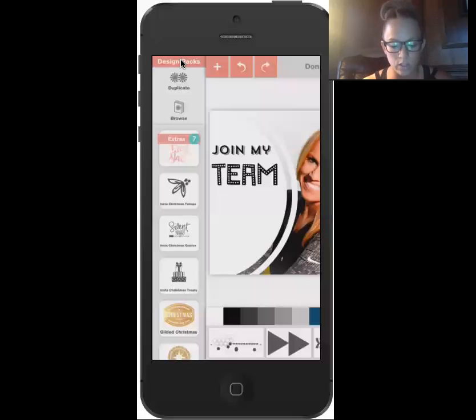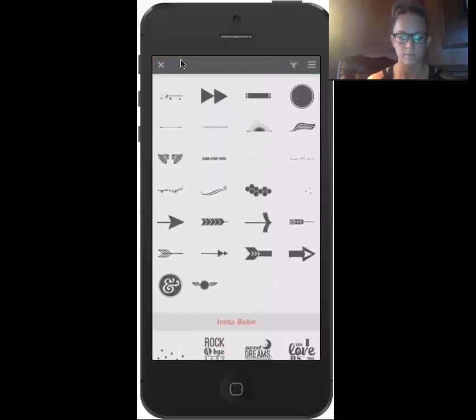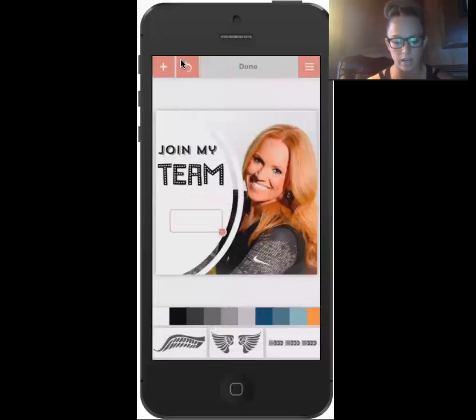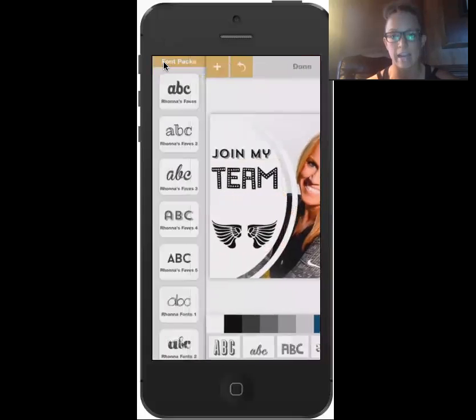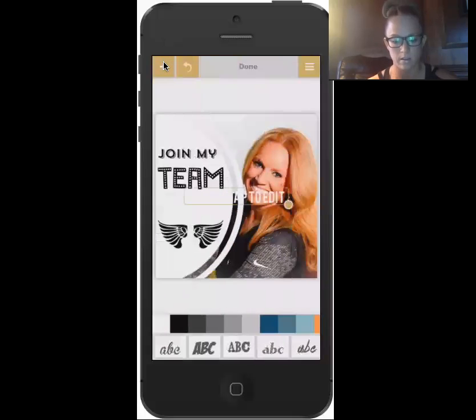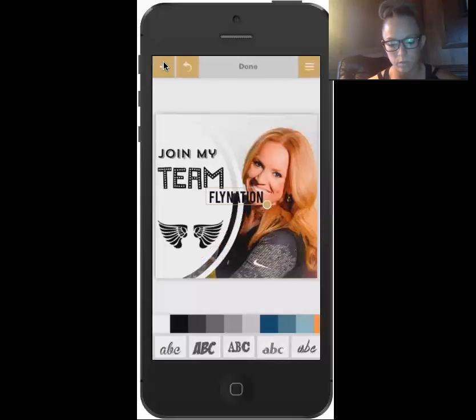And because Katie and I co-founded Fly Nation, I'm going to go in there, and we always use the little wings. I'm going to click on that. I'm going to make them black. I'm going to zoom it in a little bit. And I'm going to hit the T for text, hit the plus sign again to add another layer on top of it. So, Fly Nation. I'm going to turn it black, and I'm going to use that same text that I did before.